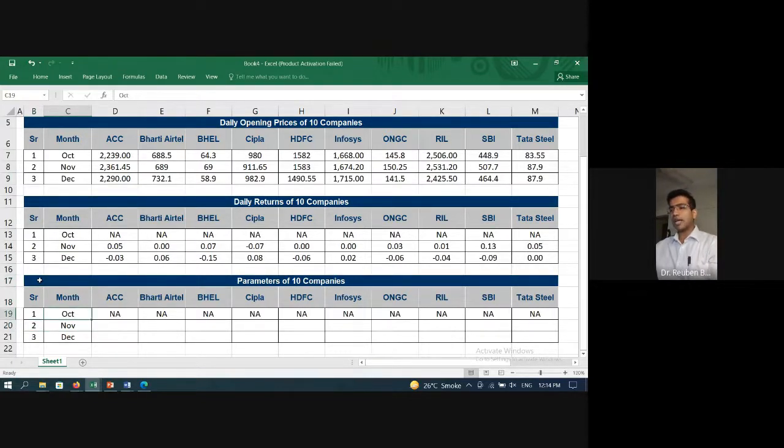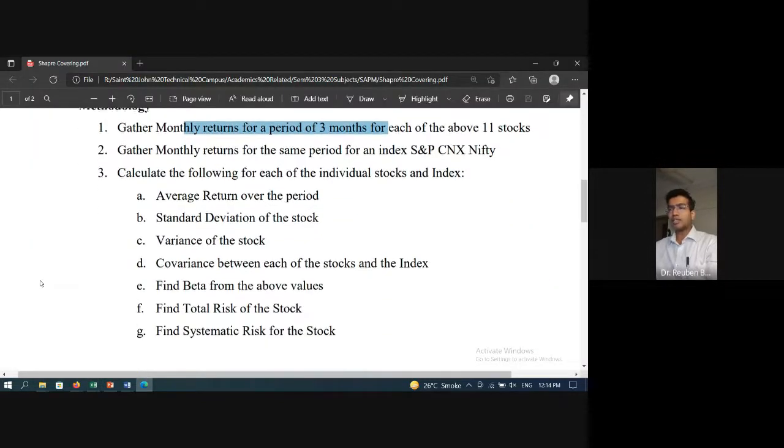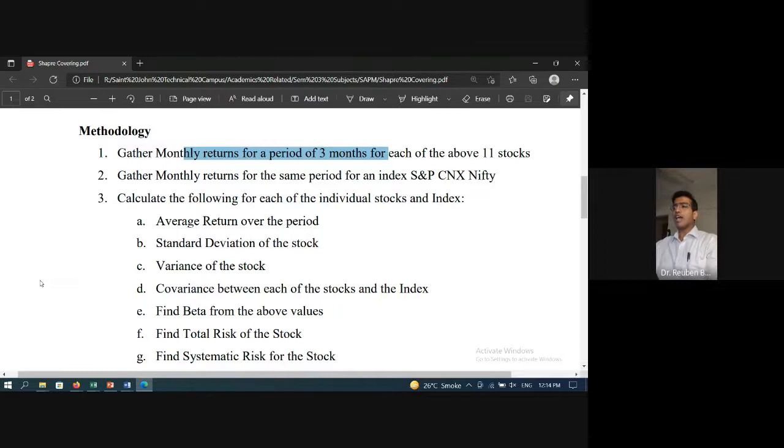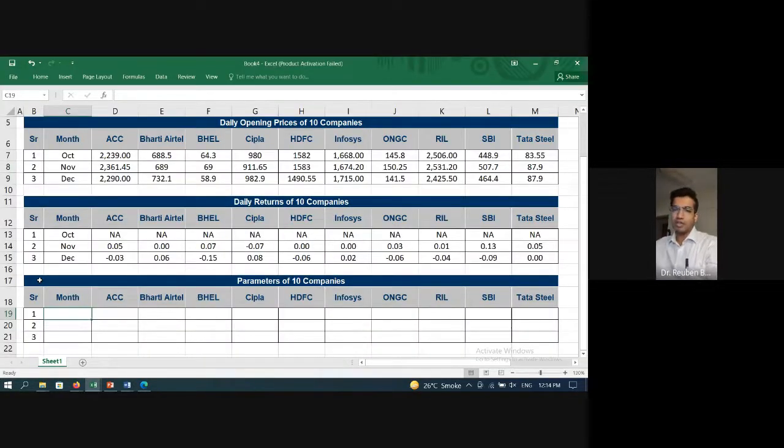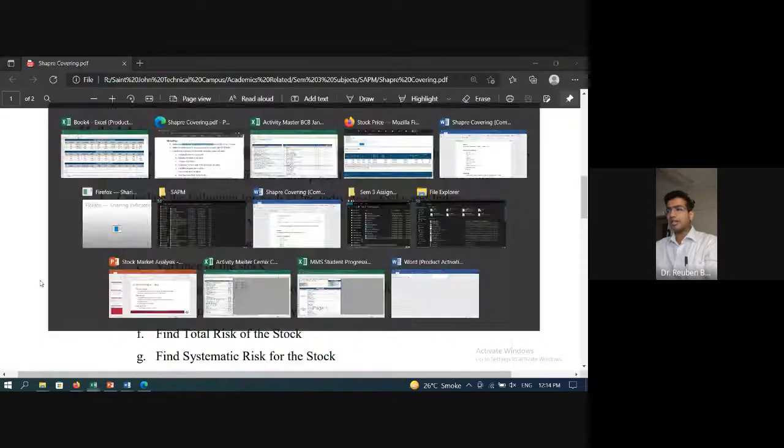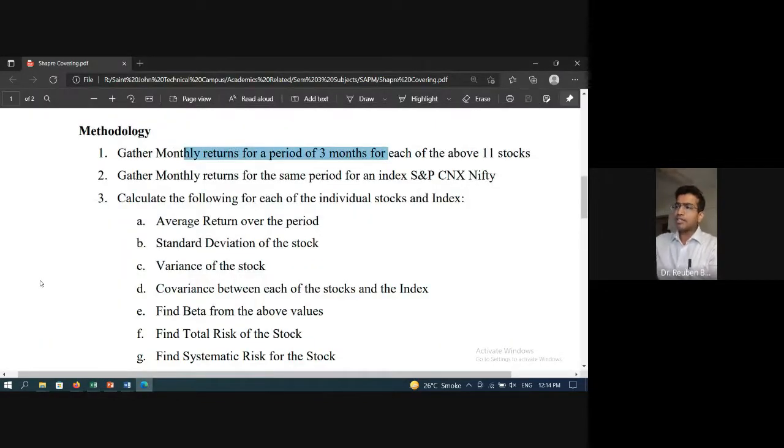So what are the various parameters that I'm interested in calculating? Let's go back to our trusted little methodology. It says first monthly returns for 3 months, which we have calculated already on top in the second table. Now it says gather monthly returns for the same period of an index.